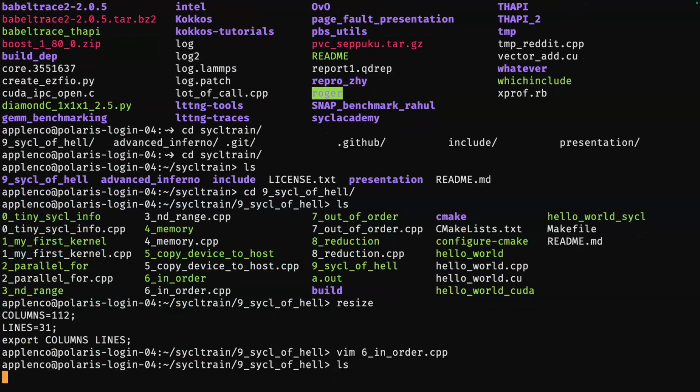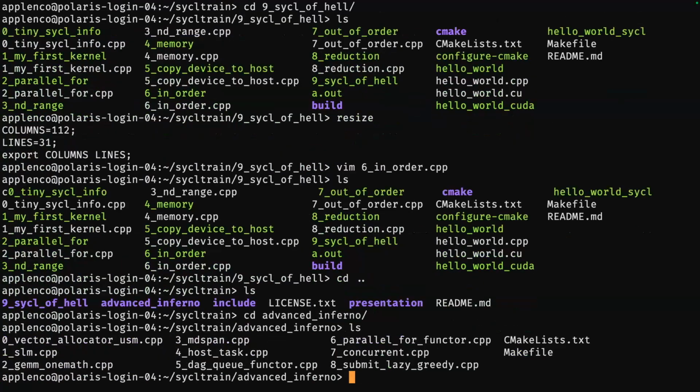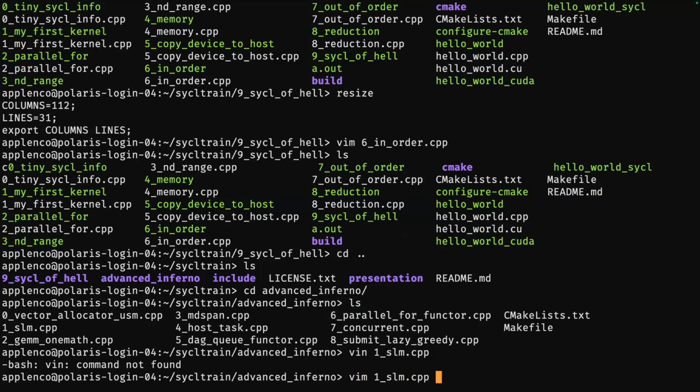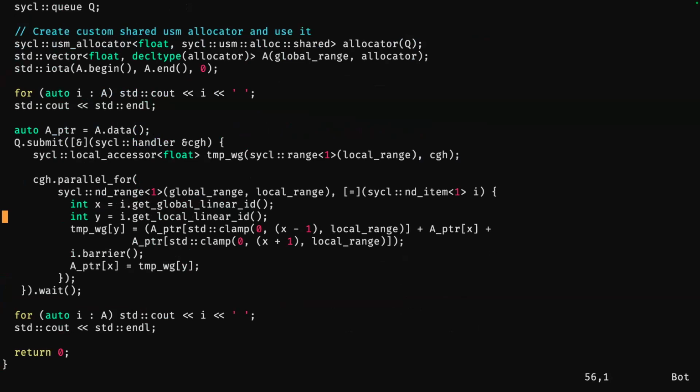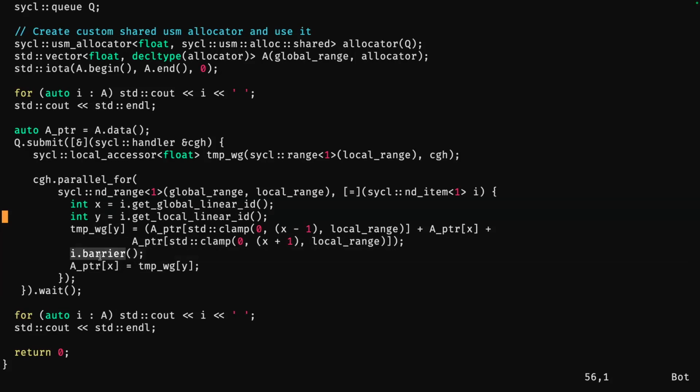And for the question about the language side, I have the shared local memory and stuff like that, and I want to show you that. For example, here we can get the global ID and local ID. You can use, for example, clamp and all of this kind of crazy thing. Then here, I use some shared local memory because I want to swap some values and avoid race conditions. I need to synchronize between all the work items of my work group, between all the threads of my warp, so I have this barrier.